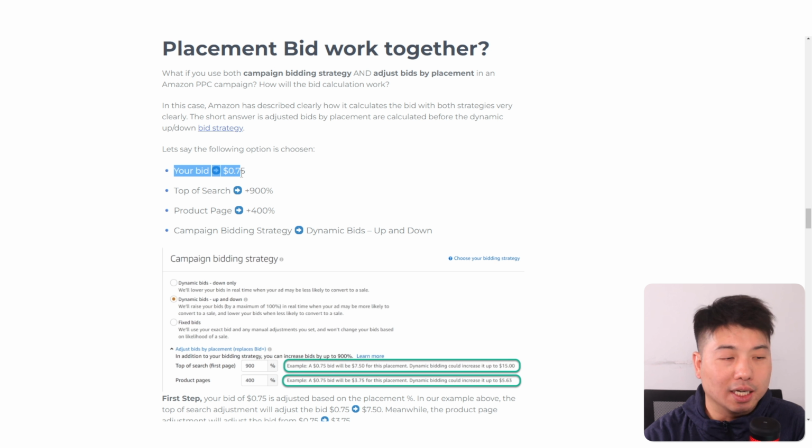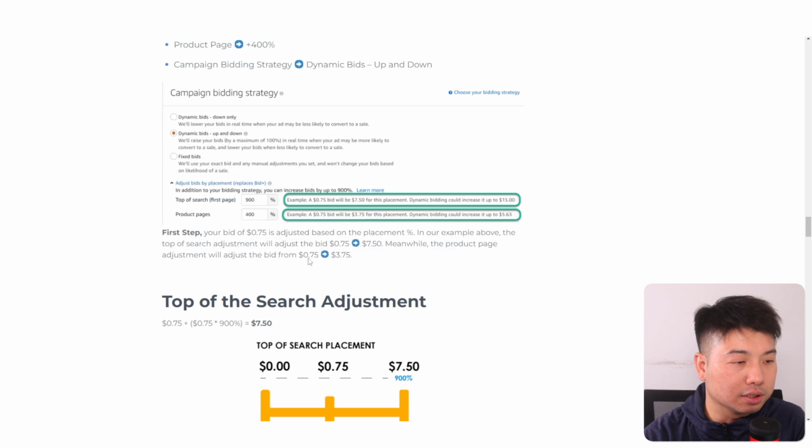If your bid is 75 cents and your top of the search placement is 900%, product page placement is 400%, and your campaign bidding strategy is up and down, the calculation works like this. First step, your bid, 75 cents, will be adjusted to $7.50.